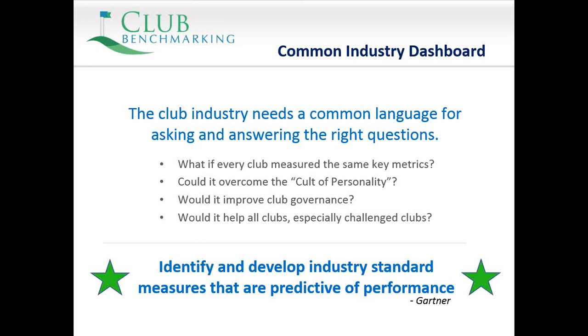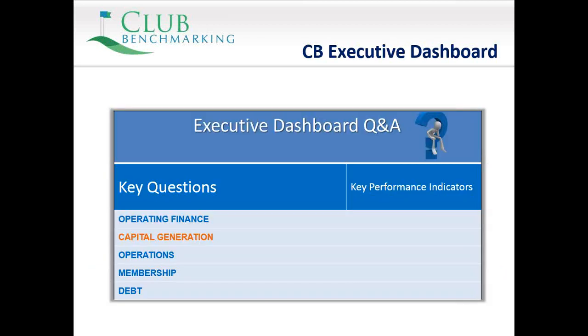I am a true firm believer that if a board focused on the 15 KPIs that are in the executive dashboard report, that's the only thing they need to look at financially, unless there's a real issue. That deep diving into department level and sub-department level finances is generally a waste of time for boards. If you're watching the big picture and you're setting the right targets, let your staff manage to that. You don't really need to get into that over-managed scenario.